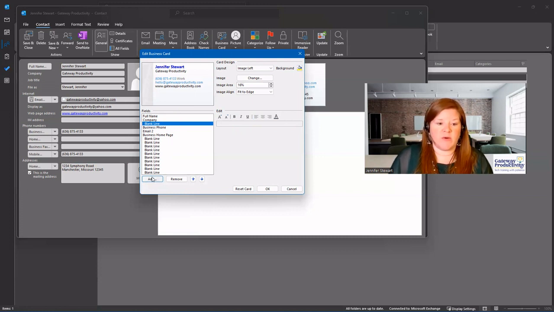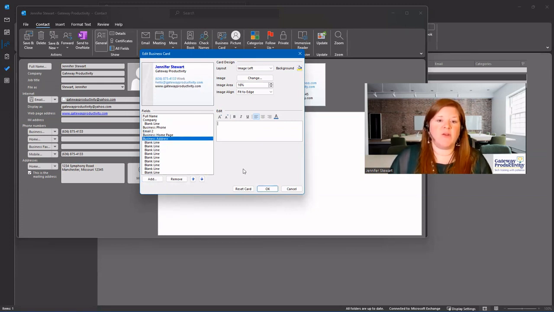If I want to add the business address, we could go to address and I want to add the business address. Oh, but I put it in the wrong place. And you can see in this case, there is no business address populated. So it will just leave it blank if there isn't one. And I don't want it there anyway. So I'm going to move that down. Maybe I want the business address at the end.